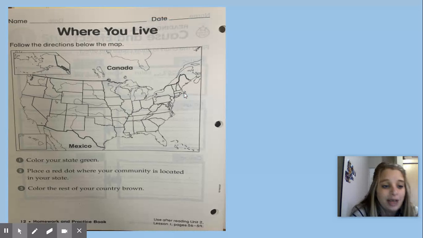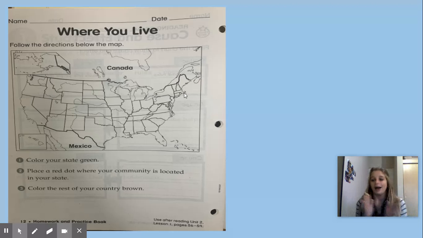All right, so what you're going to do is just follow the directions below the map and talk about where you live. It says color your state green. Now, I know that we don't technically live right now in the United States, but if there is a state that you go to often to visit family, then I want you to color that state green. So I would color Missouri green.